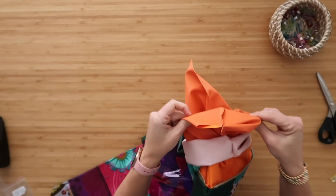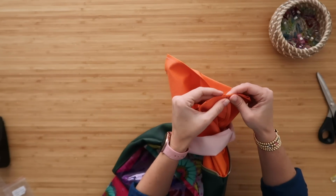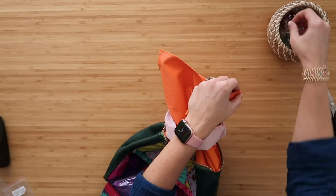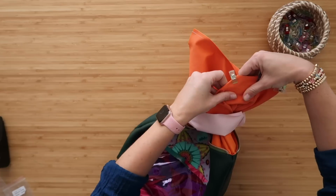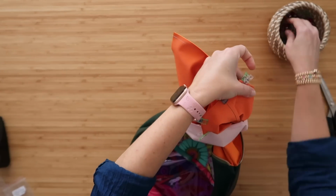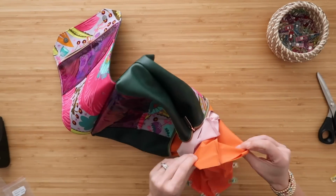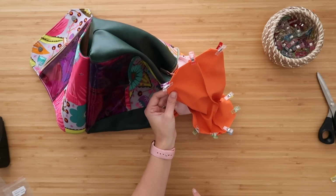So just like we did before, you're just going to tug along the sides. And I'm going to have these seams from the side and the bottom go in opposite directions. There we go. This is a little tricky to get flat at the machine because it is all crumpled up together. So pull along these sides as best you can to get it really flat down further here, and then use some clips further down the side to help hold it in place. But also just remember, this is the lining. If it's not perfect, it's fine. Do the same thing on the other side. All right, now let's take this to the sewing machine and sew along these two boxed corners at a 5/8 of an inch seam allowance.